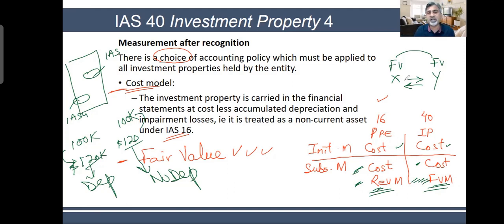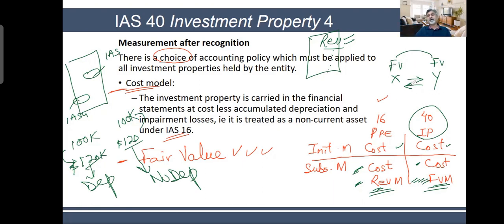Now, why do you not charge depreciation? The reason is that depreciation, you charge it into your P&L or income statement. This asset, which is under IAS 40, from the very beginning, we said that we are not using it in the business. So the income statement is for the business revenue and the expenses which are incurred to generate the revenue. So this asset does not have any connection with this revenue. This asset is not used in the business. So I don't calculate its depreciation. I'm not using it. I've given it on rent. Somebody else is using it. They will have their own rentals or whatever.